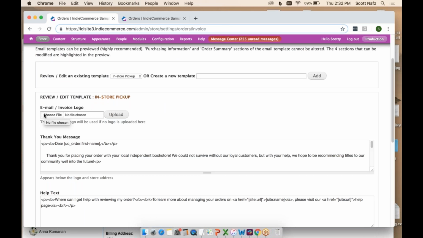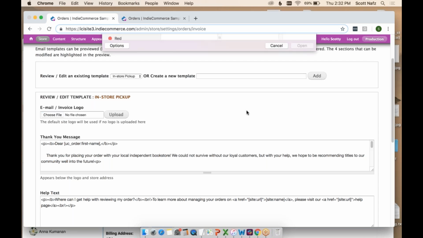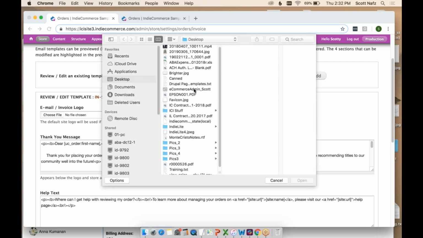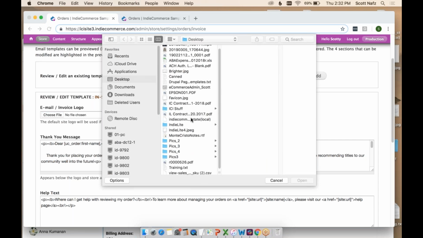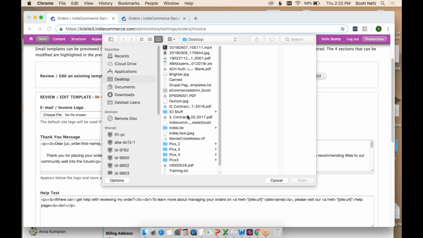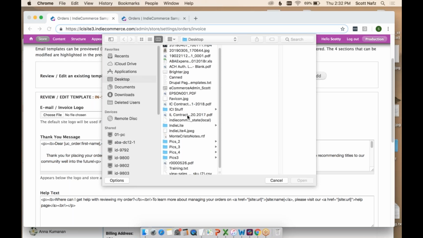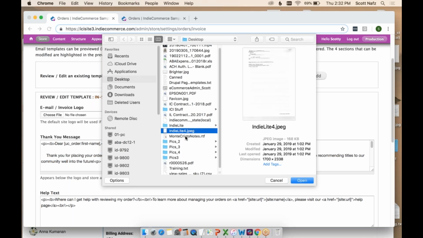Scott, do you have any logo that you can upload? Let's see. It should be like any basic logo. It could be like a 100 by 100 pixel logo that you want to upload. So once you upload the new logo here, this gets used in all the custom templates. So this is the other option. But if you choose to hide the logo, whether it is the default logo or the new logo, it will be hidden.